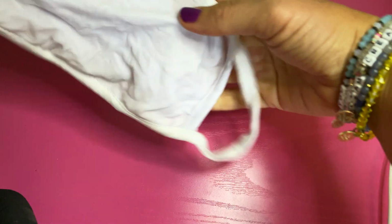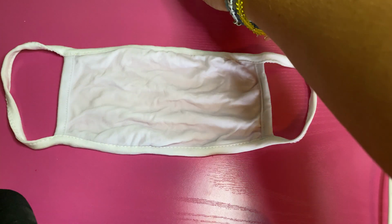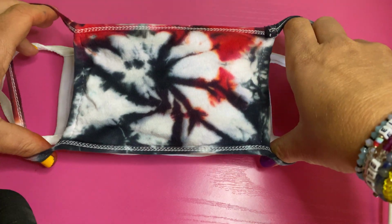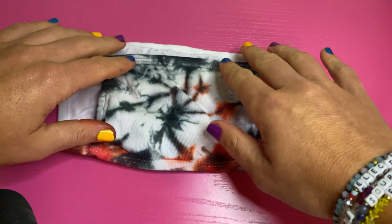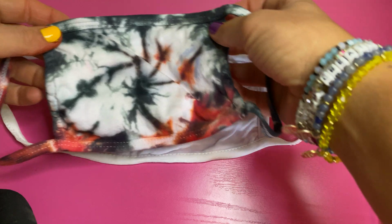Okay, I'm going to show you how to fold your mask. So 2 different folds that I'm going to show you. I'm going to show you a spiral fold that will look kind of like this. This is a smaller surface area, so the spiral doesn't look as cool as it does on a bigger area, but they still do look pretty awesome.